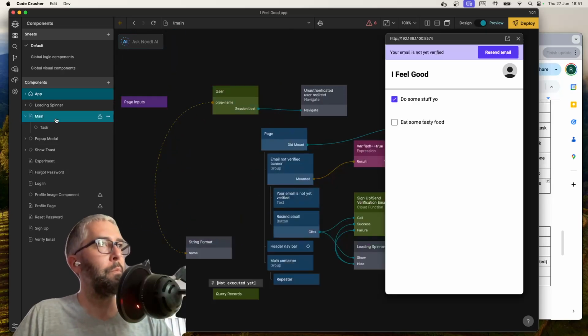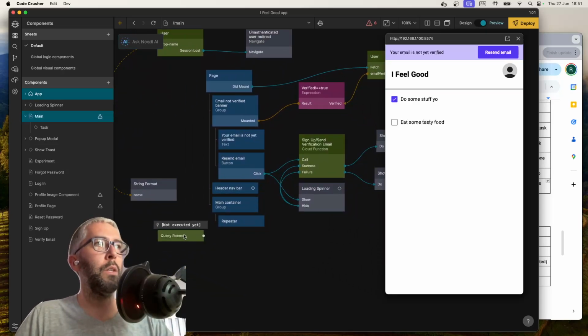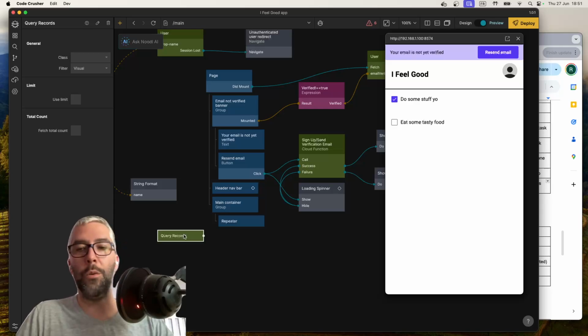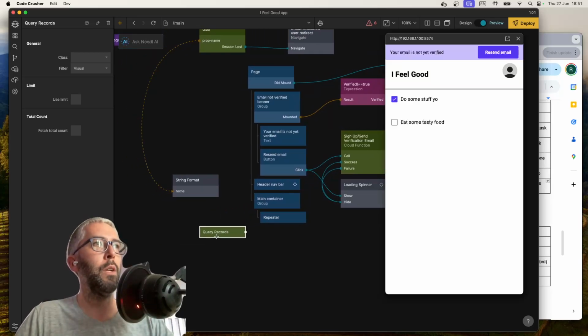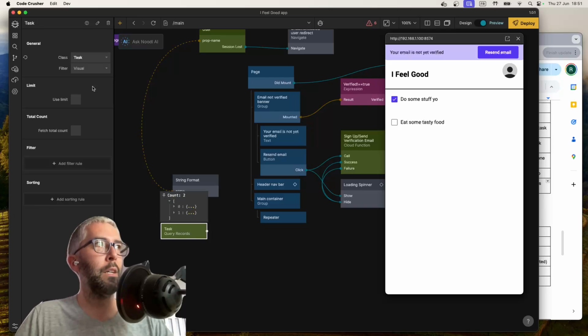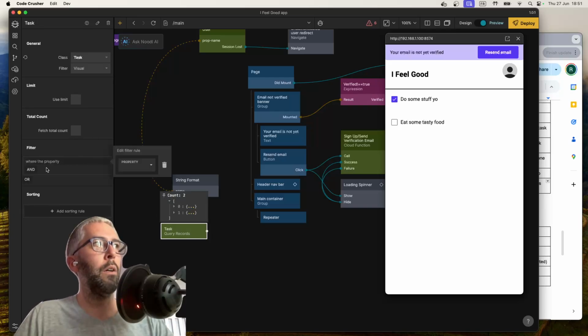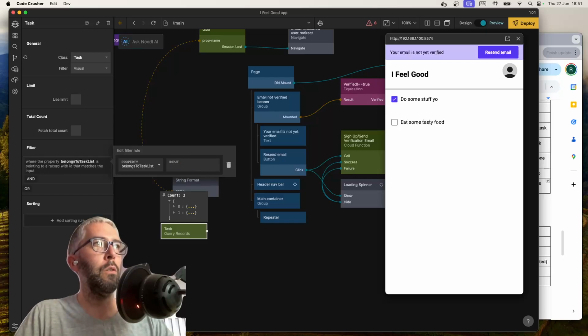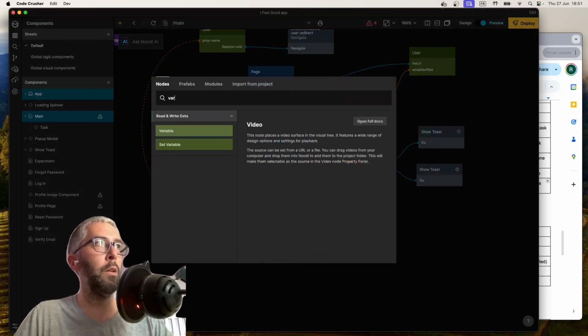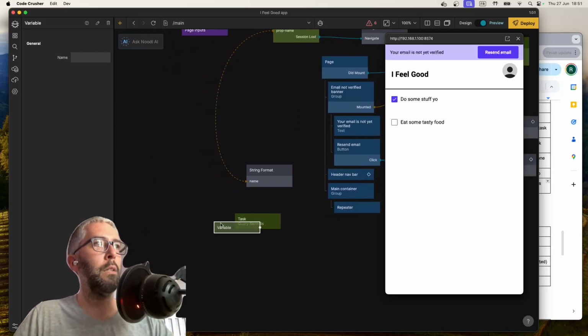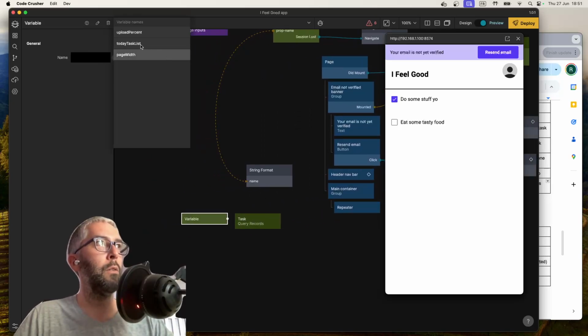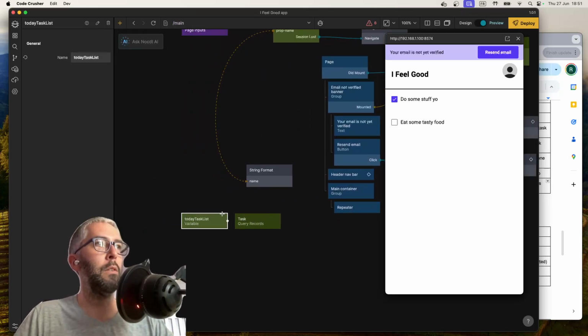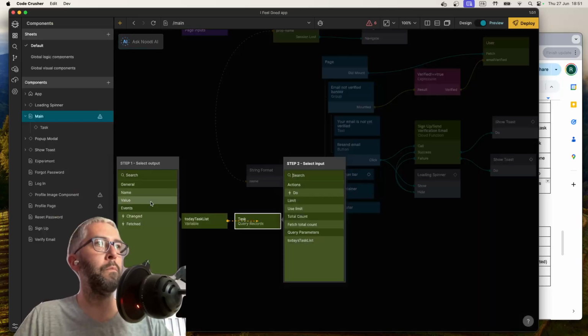So anyway, let's finish our main page. So we don't need to query the records, and we do need to query the records. We need to query records of the task class where the belongs to task list equals today's task list value, and that is coming from our variable, which we set, which you now can see is in the name field, today's task list, which then goes in here.